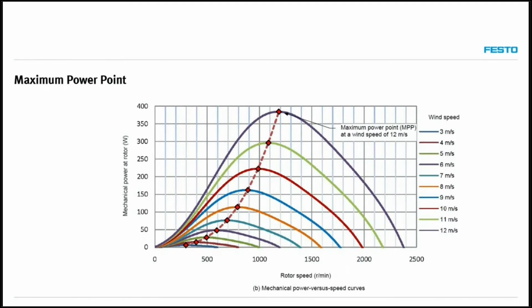We also present the fact that if you want to be able to extract the maximum power out of the wind, you need to be able to follow the maximum power point, which is not at a specific wind speed or at a specific rotation speed of the turbine, but you have to find the exact current that flows through your turbine that will allow you to extract the maximum power out of the wind.